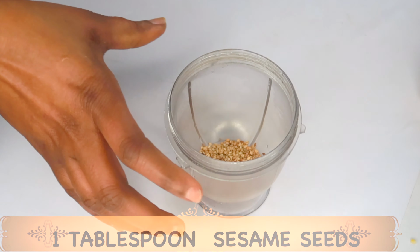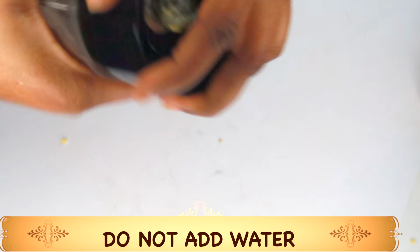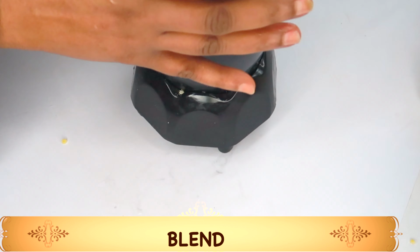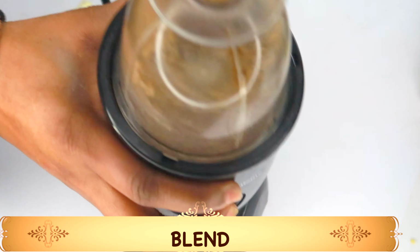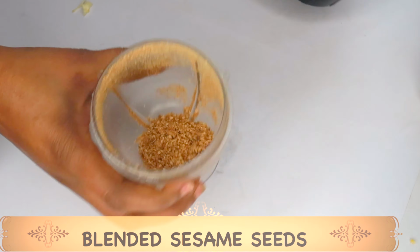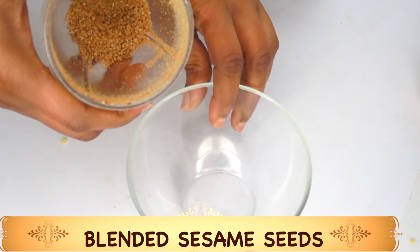So what I'm going to do with the sesame seed, I'm going to be blending to a powder. Do not add any water to this. Just blend as is. So go ahead and blend your sesame seeds. After blending, take a look. Here we have our blended sesame seeds, and let's pour this in our bowl.